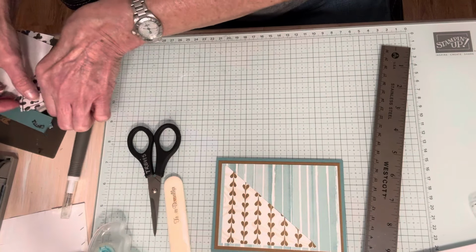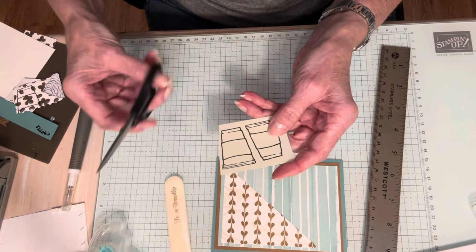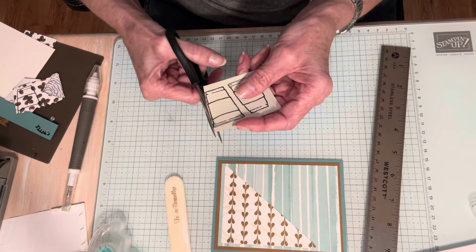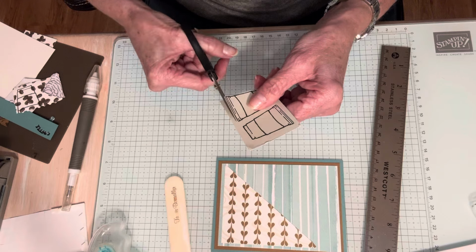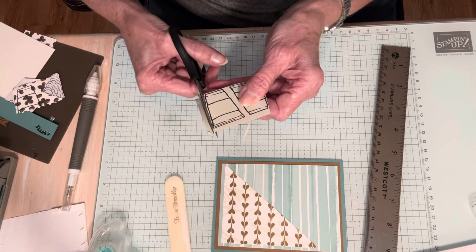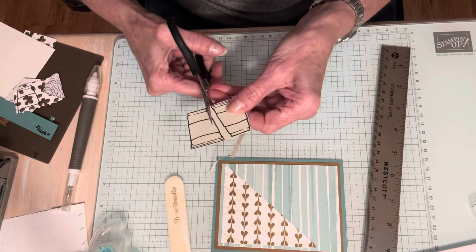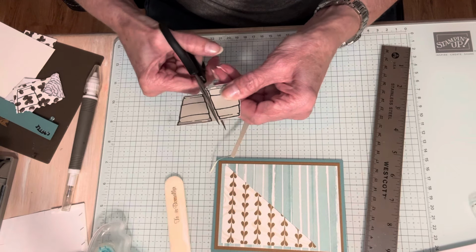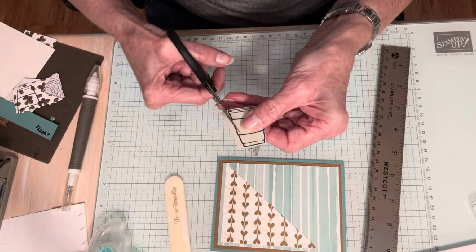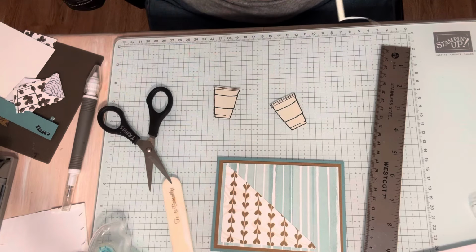The first thing I did was stamp the coffee cup on basic beige. I'm just going to go ahead and cut it out real quick. I could have die cut it because there are dies that coordinate, but you know me and my fussy cutting. It's so fast, and I don't have to bring my cut and emboss over here. I know, you're thinking, why would you do that? Well, that's just how I roll. And look how fast it is. It's almost faster for me. That's just me. You can cut them out with the dies, and they are perfectly awesome.